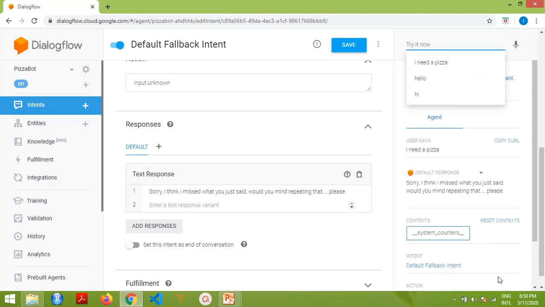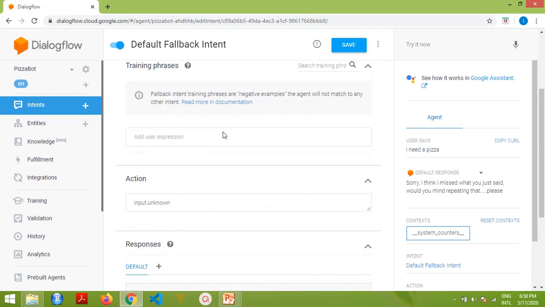You can see that the intent was not matched, so the default fallback intent was triggered, saying "Sorry, I think I missed what you just said, would you mind repeating that please?" So this is how to customize the default intents that come with your agent, like the default welcome intent and default fallback intent. I hope you guys understand this, right?